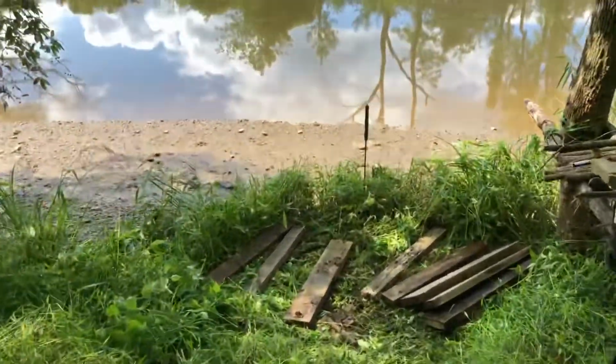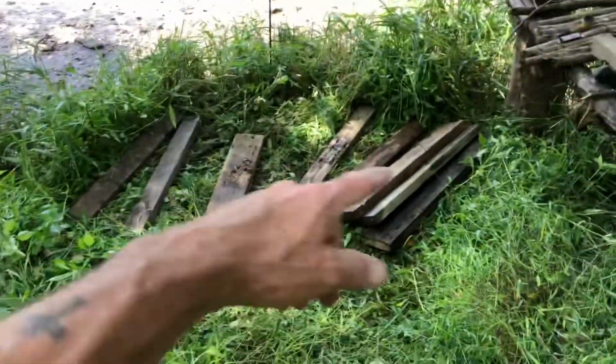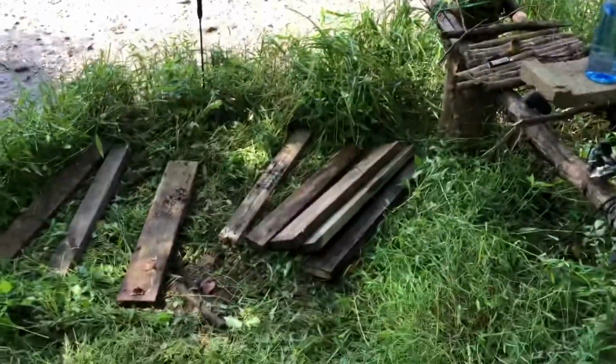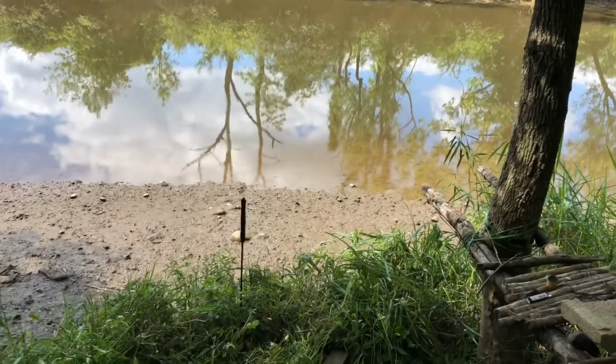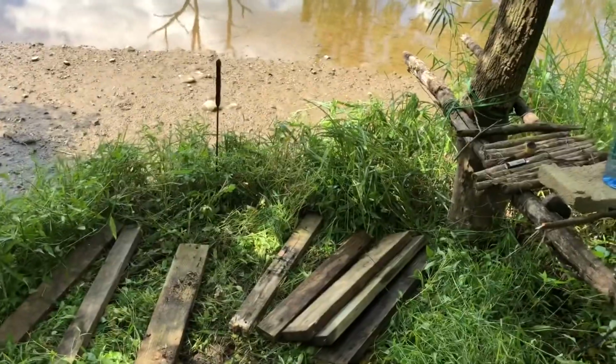All right, so I got all the 2x material, 2x4s and 2x6s, I guess. All that out of there. That's gonna be my framing underneath. I'm just gonna lay it flat though, and then lay that on top, nothing fancy, just to keep me a couple more inches above the water, because it's probably gonna come up. The low tide was high, so the high tide's probably gonna be higher, but I'm gonna stake it down once I put it in there, and it'll stay for a little while. Eventually it'll wash out, but I'm not worried about it.